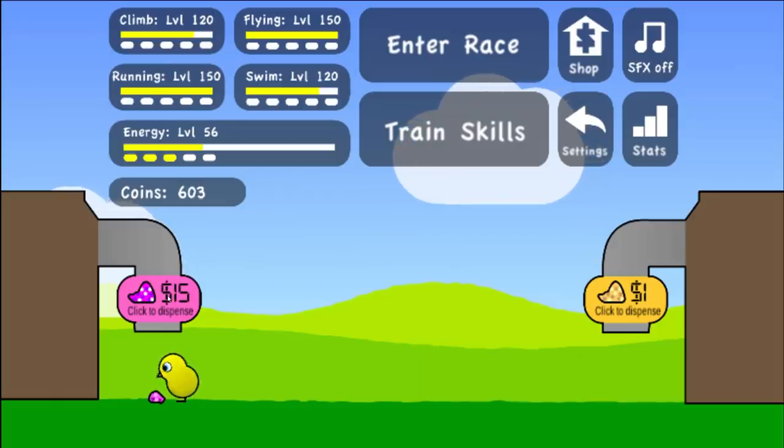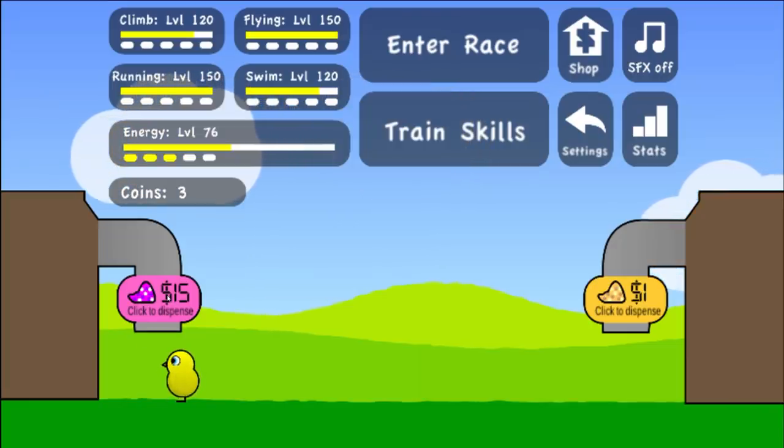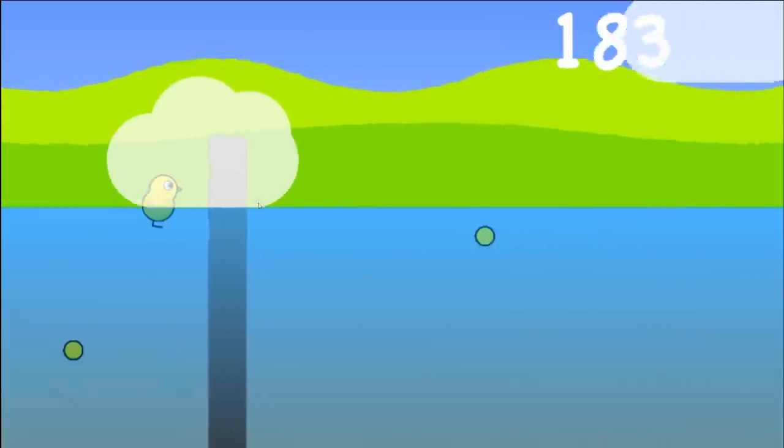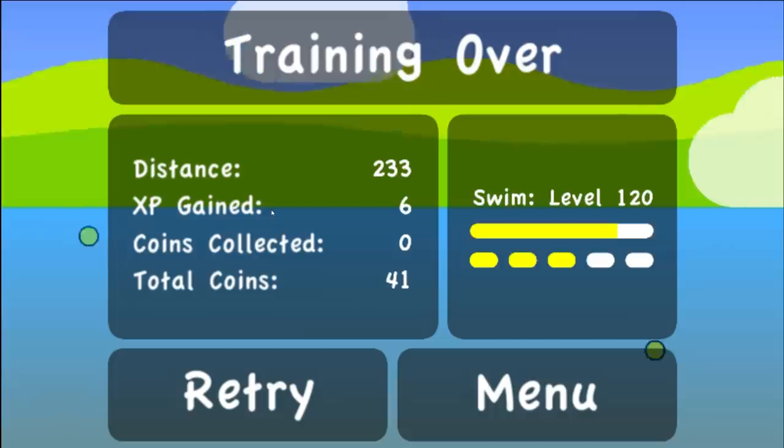so I might as well start feeding him these, because I think that'll boost his energy and maybe eventually his other skills. I don't really know. I'm just gonna feed him crap until something happens. I feel like at no point we were short on energy, but now he's level 76. 400 head smashes later, level 150. So it's just a matter of swimming him into 100 things now, and then we'll be good to go.